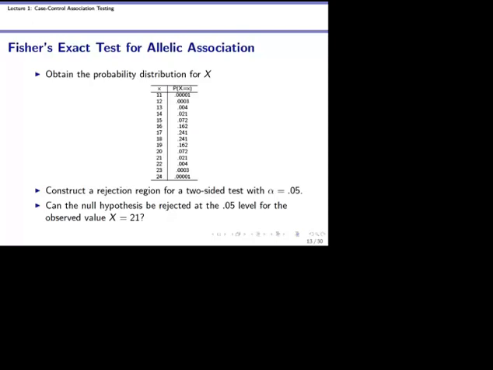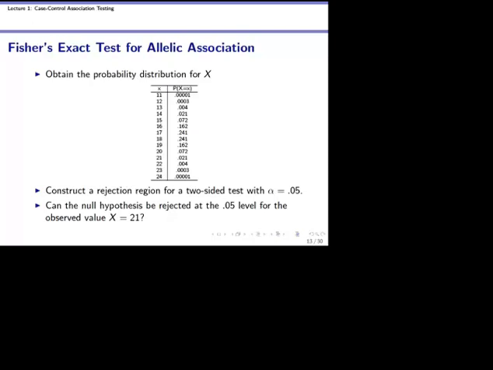If we wanted to construct a two-sided test, what's the likelihood of observing something at least as extreme as 21? Okay. Any thoughts on that? So we can construct a test. Our test statistic is we observe x equals 21. So we want to know what's the probability of observing something at least as extreme as 21. So that's why the answer is 1, but it's a two-sided test, right? Because you could be on the negative side too, on the other side, plus probability x less than or equal to, and what's the one?